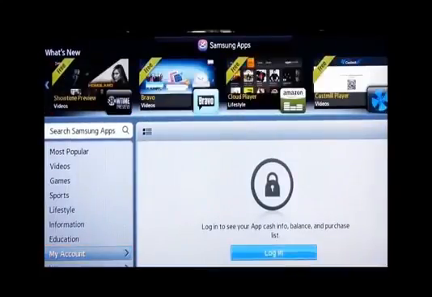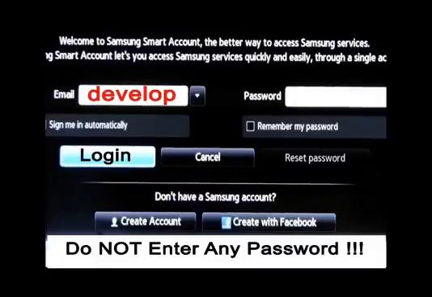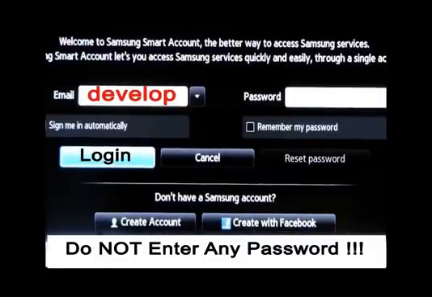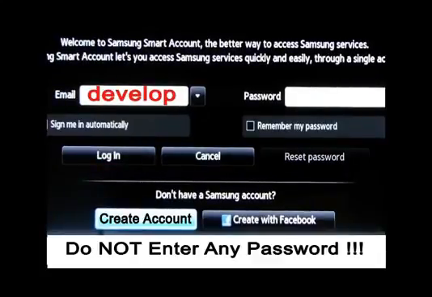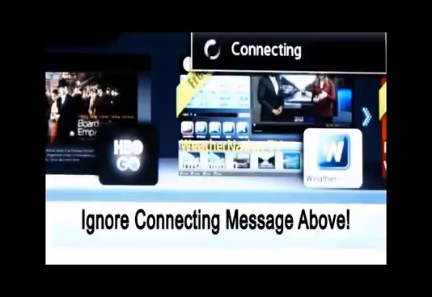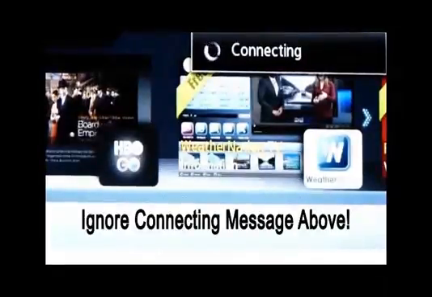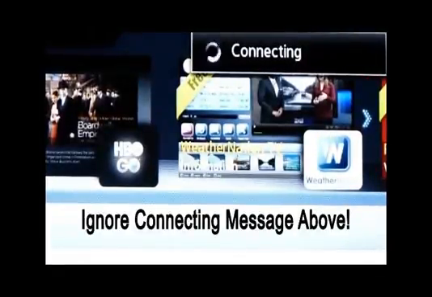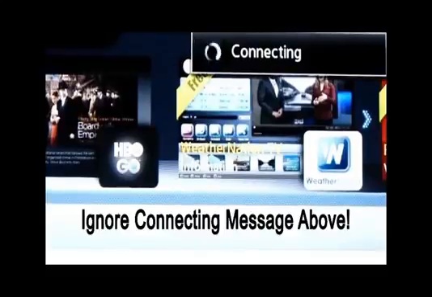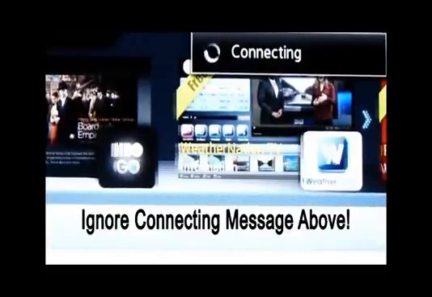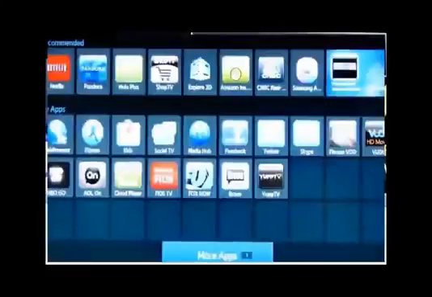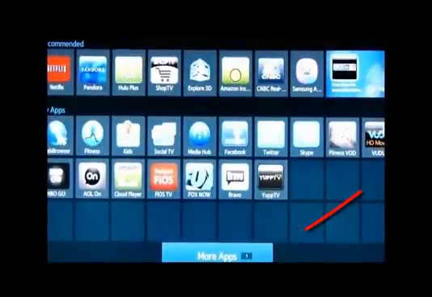So what we're going to do next is to go to login, click on login, and you'll notice we're going to type the word develop, D-E-V-E-L-O-P, lowercase. We are going to leave password blank, hit create account, and bingo, as soon as we do that, guess what? We will have a develop account. Actually, what's going to happen is you're going to see an annoying connecting little spinner spinning. It'll spin forever. Just ignore it because nobody thought of shutting it off. So it just spins.